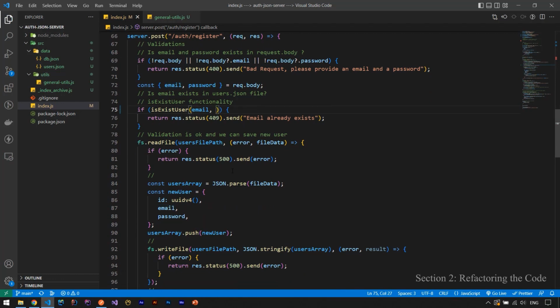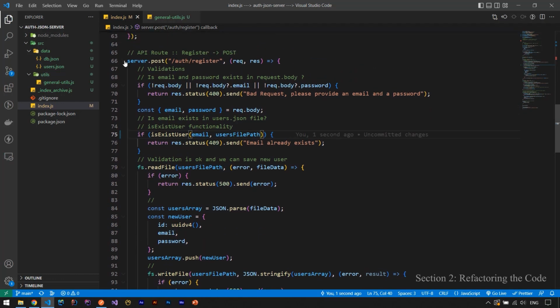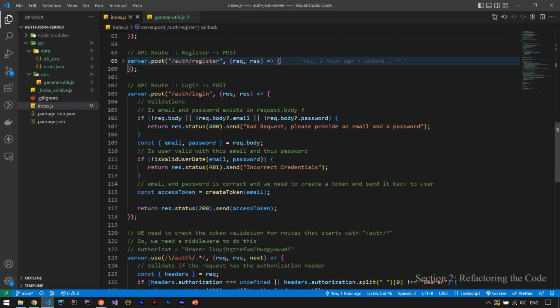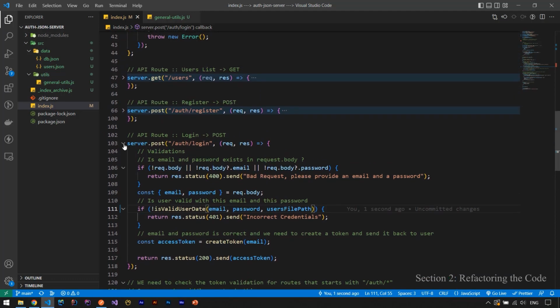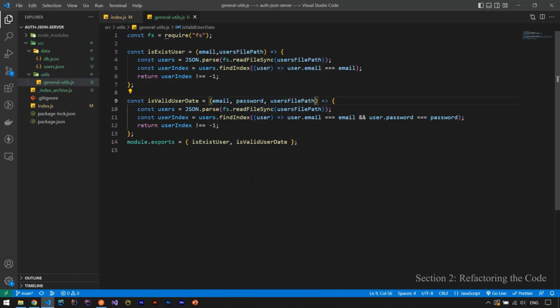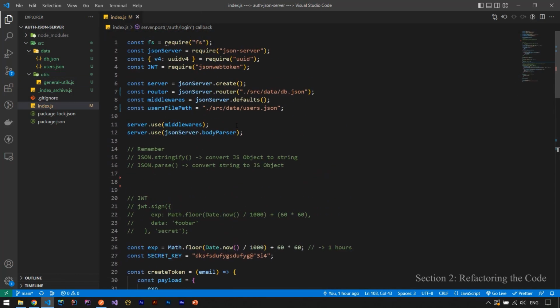We pass the email and the user file path, and also inside of this is valid user data we pass this file address again. That's it. Let's check it again. Okay, now I think it's okay, and we can use this inside of our index.js. So let's go here and import them.